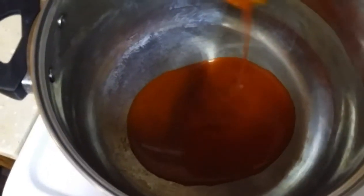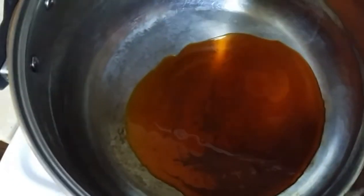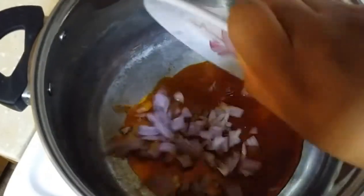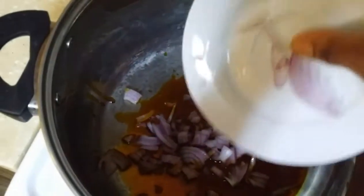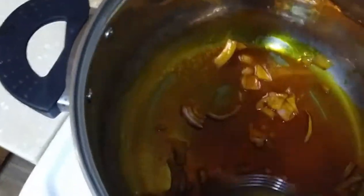So don't mind my big pot. This is actually a small recipe, but I don't have a small pot to use, so I'm using a big pot. I've added red oil. So next is onion. I just added the onion. I'll give that a quick stir. And I'm adding the blended pepper and onion mixture.